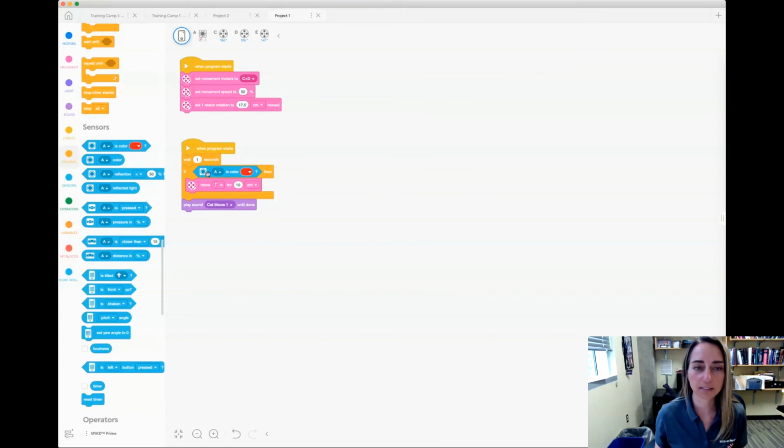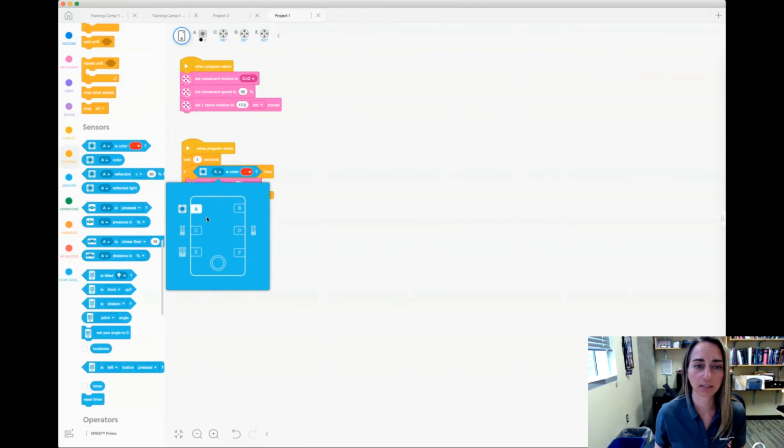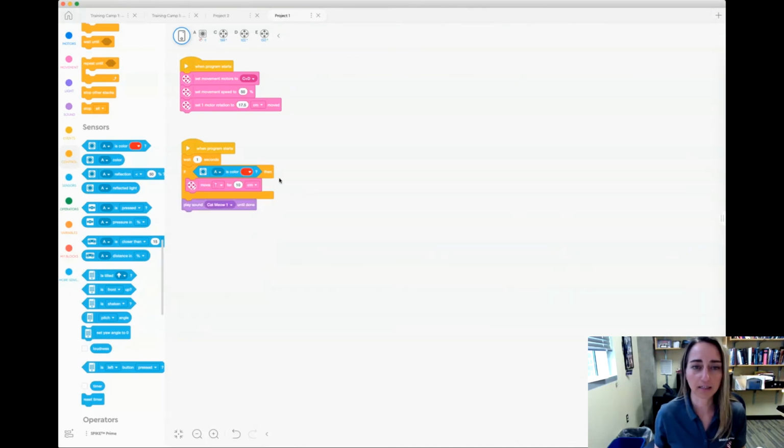So what does this say? This is basically my little icon for the color sensor. It's the same one that I see up here. And this tells me what port the color sensor is hooked into. It is hooked into A, and I can confirm that by clicking on that setting. And here I can select the color. So let's select the color yellow. Basically this asks, is the sensor seeing the color yellow? If it is, move the robot forward 10 centimeters. Actually, for this example, I'm going to have it move a little bit further just so you can notice the movement.